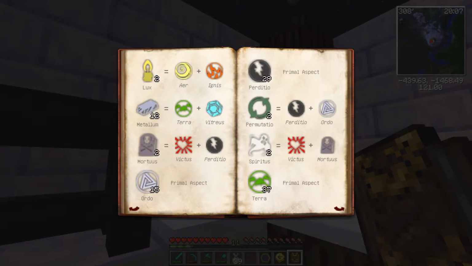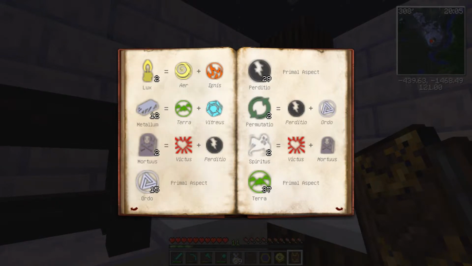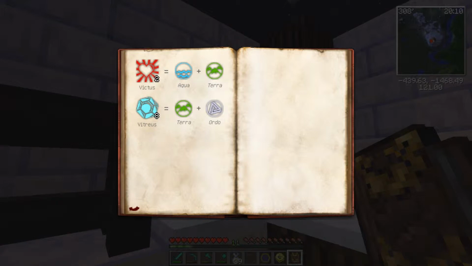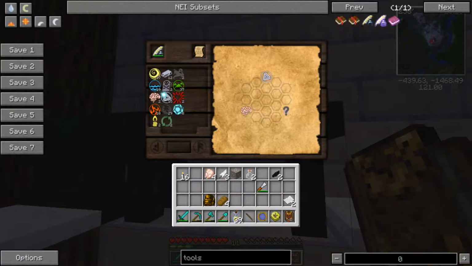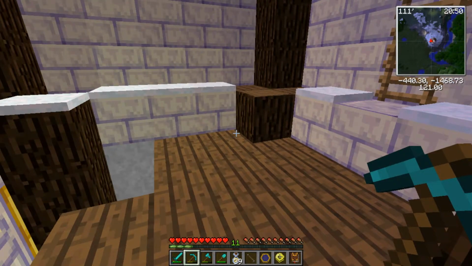Okay, so if we make Vitreous. Spiritus to Victus, to Terra to Vitreous. Spiritus to Victus, Terra to Vitreous. There we go. And now what is that one? I haven't scanned my dying tool. Something that I have not scanned.